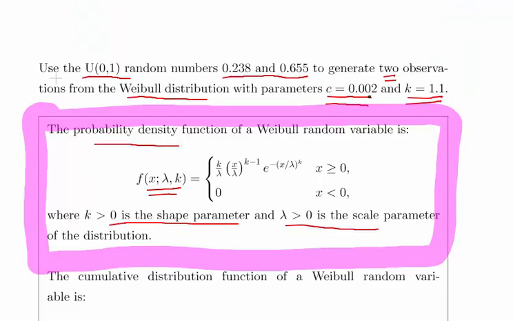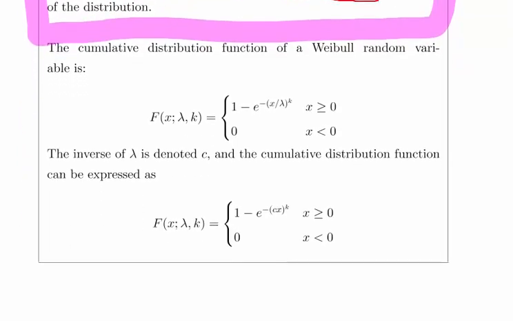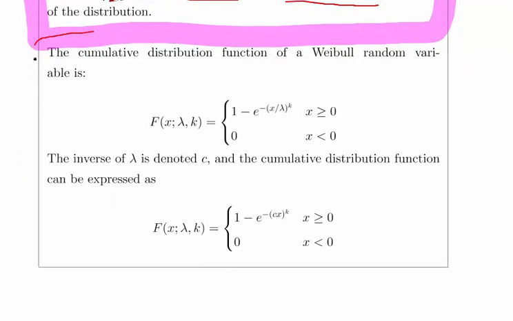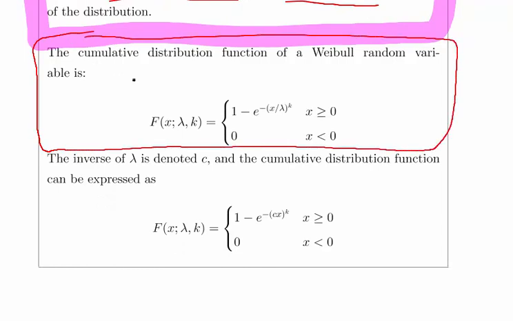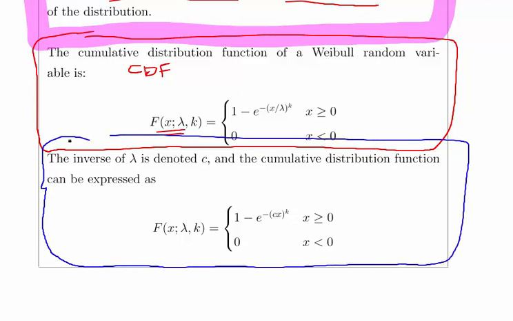You might notice here that we have a k but we don't have a lambda. What would be more practical for the purposes of random number generation actually, would be the distribution function. This is 1 minus e to the minus x over lambda to the power of k for x greater than or equal to 0. That's capital F which is the cumulative distribution function, also known as the CDF.